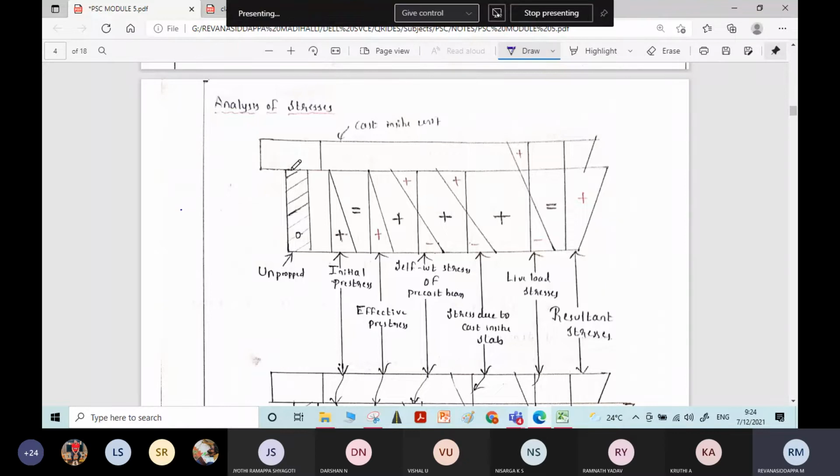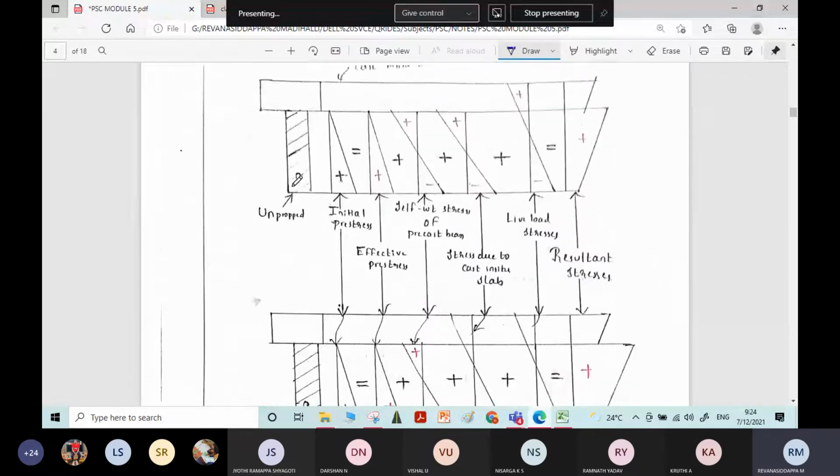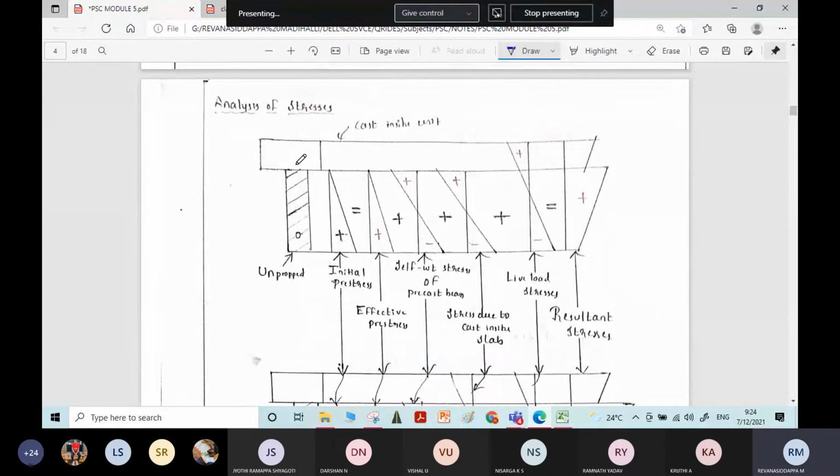First, I will be discussing the method of analysis of stresses for the improper case. In this, the composite member will not behave monolithically. Load transfer will be from slab to the beam. Here it will not act as a monolithic element. In your problems there will be a composite section given, and over that he will give some live load. First we will concentrate on this beam or the rectangular section.